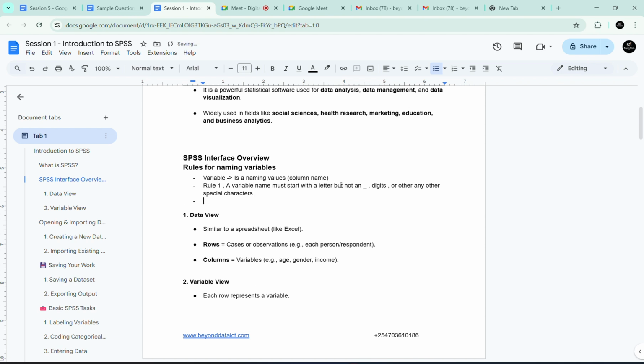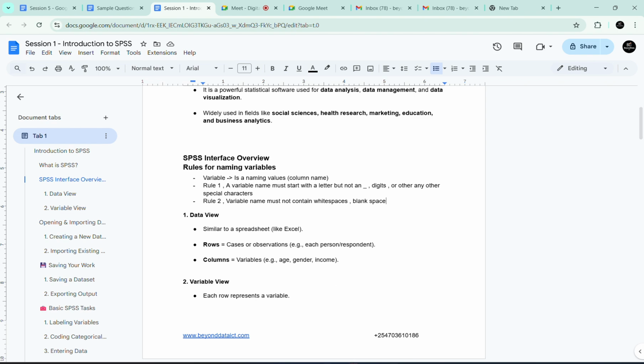That's rule one. Rule two is that a variable name must not contain white spaces. White spaces means blank spaces.